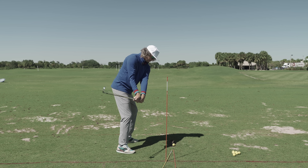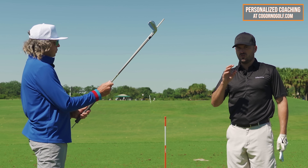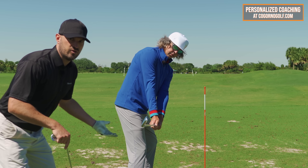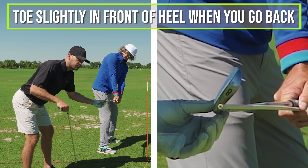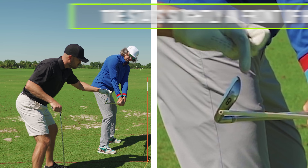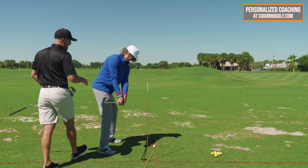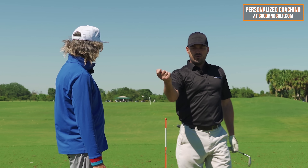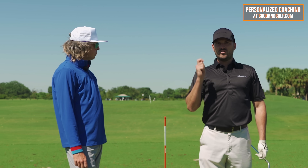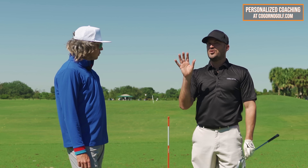With players that really struggle with face-to-path, if the club face is sitting slightly on top of where the alignment stick is, I can work up to the top, come back down from the inside, and maintain that relationship. Where people struggle — hitting push-rights, blocks, slices, or causing over-the-top — is when the alignment stick gets too far on top of the club face. It doesn't matter if you come from the inside if you're hitting balls out of bounds. Also, as a toe-to-heel reference: you just want the toe slightly in front of the heel going back, and keeping that as you come back down — a very easy reference point to keep the club face square. And if your club face is open, your brain isn't even going to get you to swing from inside automatically; it might with a drill, but not in a real swing.